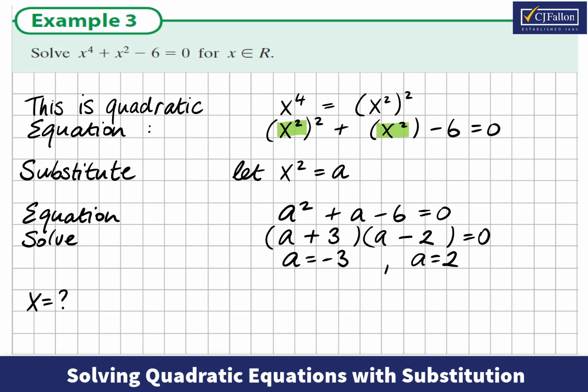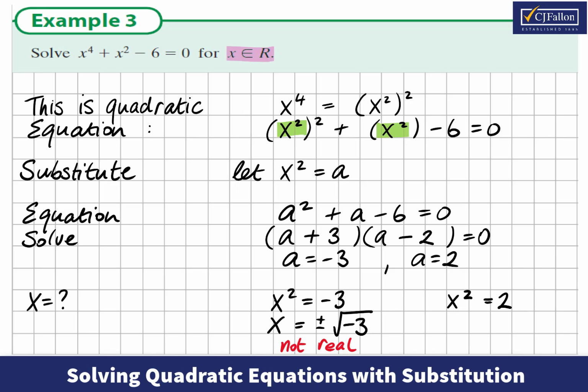Now in the question we're asked to find x, really. Solve means find the value of x. We've worked out what a is, but remember a is x squared. So we know that x squared is minus 3 or negative 3, that's one option. So then x will be the square root of negative 3, and there's two options, plus or minus the square root of negative 3. Squaring either of these would give us negative 3. But it does say x must be a real number, and that's not a real number. The square root of a negative number is not real, it's an imaginary number. So that answer doesn't suit what we were asked to get in this question.